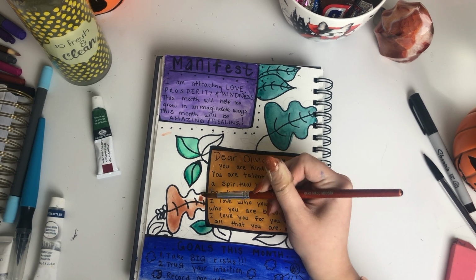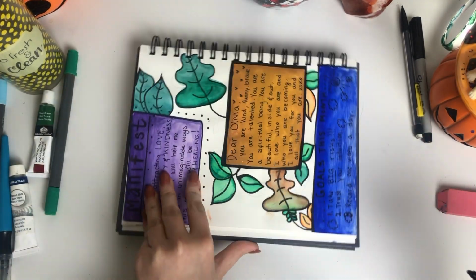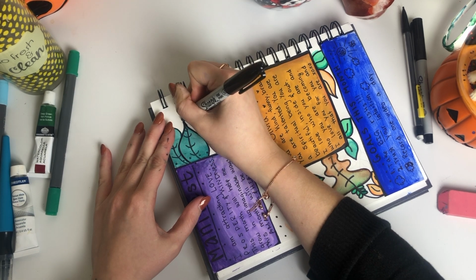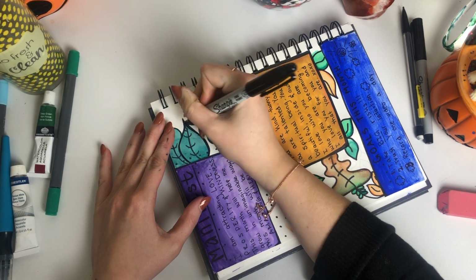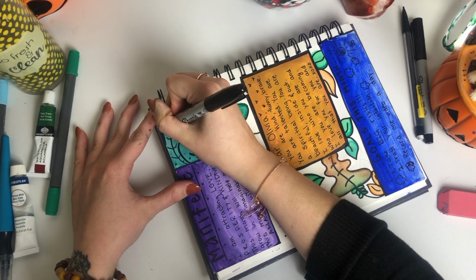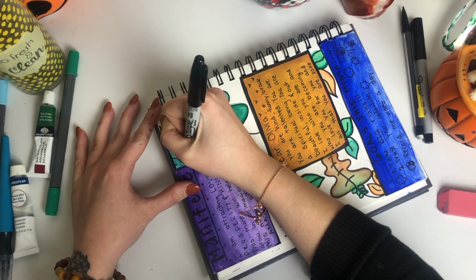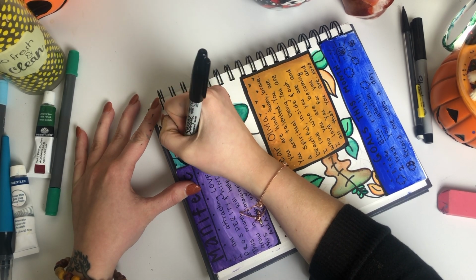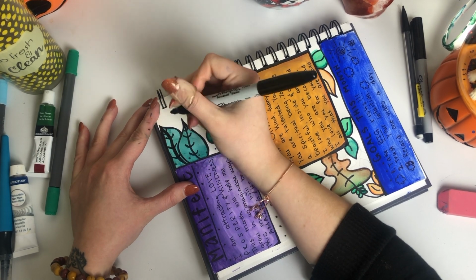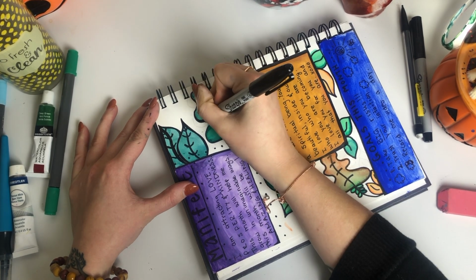and then my camera decided to stop recording, so I went ahead and filled in the rest of the leaves with some browns and some greens, with some mistakes along the way as you can see, but that's okay. I am now just going with a black Sharpie again on those lines to trace over them. Again, I just feel like this really brings the leaves back to life, since sometimes when you're using watercolor, I've noticed that when you're doing it over an already drawn out image, it can kind of dull the colors of the image, whatever it was. So I like to just use this black Sharpie to kind of bring those leaves back to life.